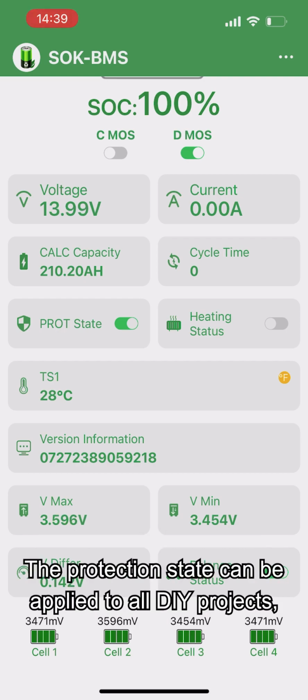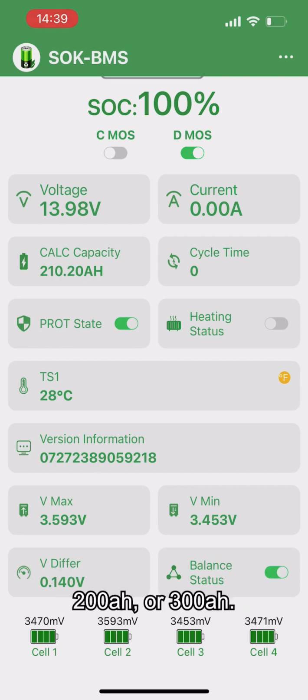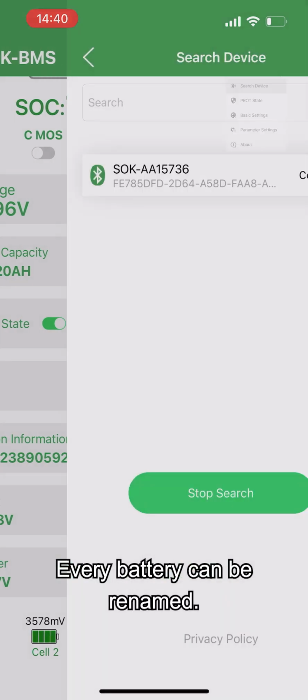The protection state can be applied to all DIY projects, regardless of whether your battery cell is 100 amp-hours, 200 amp-hours, or 300 amp-hours. Every battery can be renamed.